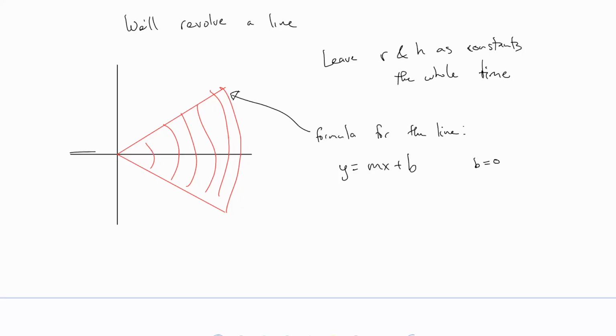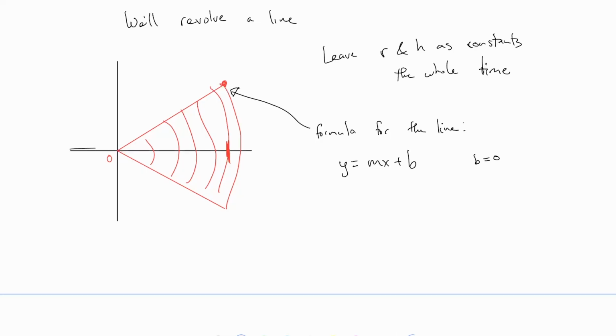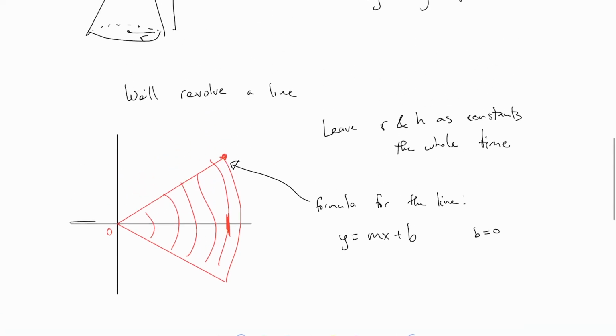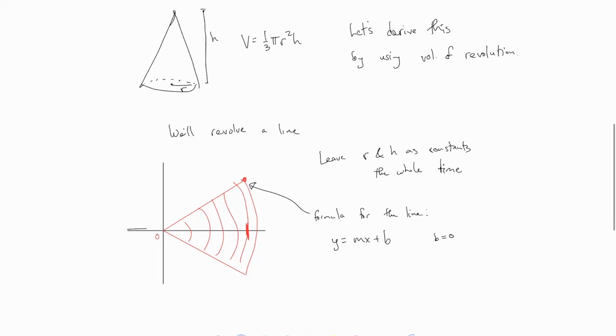And what about the m? Here we have to do something to figure out what the m is. I think we can label certain things on this graph. Like if the function goes out to there, of course that's 0 on the left. What's the x value over here? Remember, I'm not asking for a specific number. Everything we're doing here is going to be in terms of r and h as constants. What is this x value here? It would be h, yeah. That's the height of the cone, right?